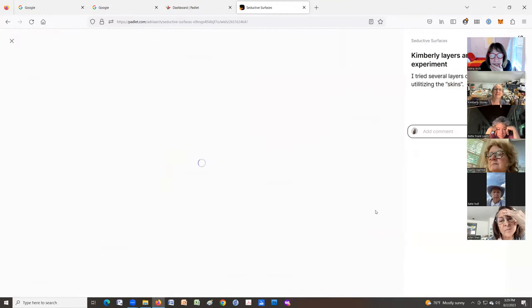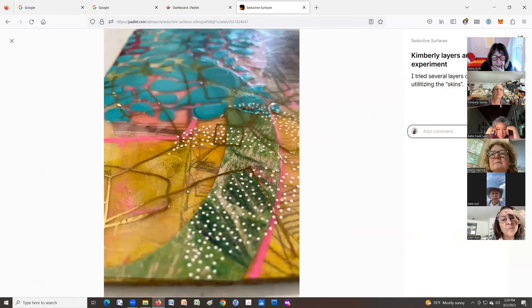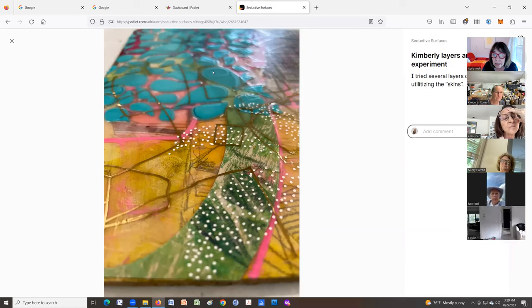This is always a good one to go back to because maybe everybody understands this one a little bit better even today. And here you've gone over your stencil. I think the way we were talking, Ellen, you could go over your stencil and have it be less high from the rest of the surface if you pour more medium over it.